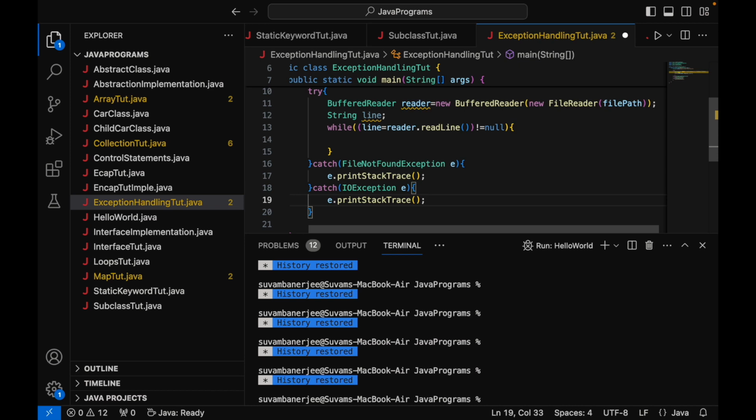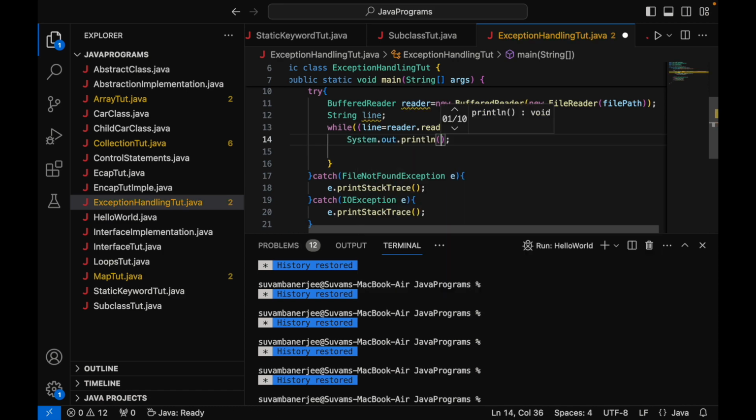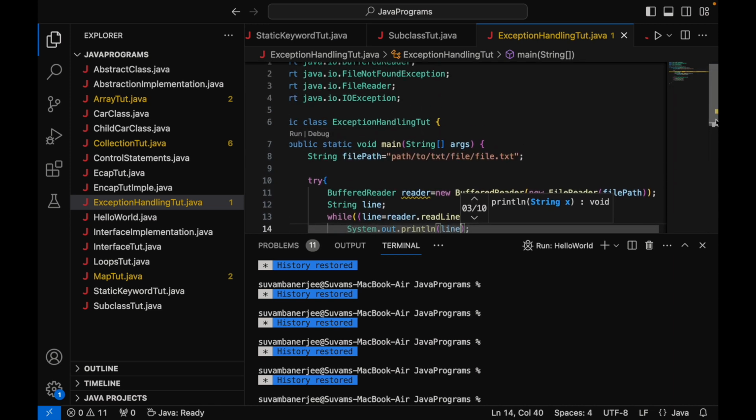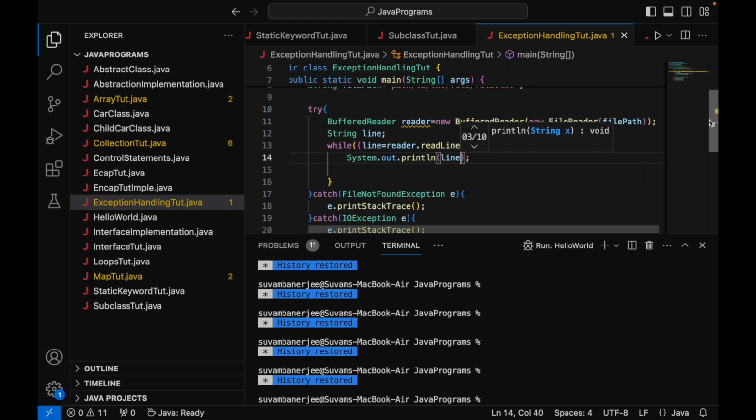Now what? If it is not null, then simply with a sysout statement we can print the line, right? So if we run it, then what is the exception we are going to get? Because there is no file, FileNotFoundException is going to occur, right?